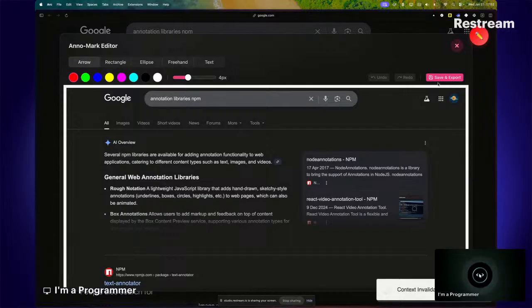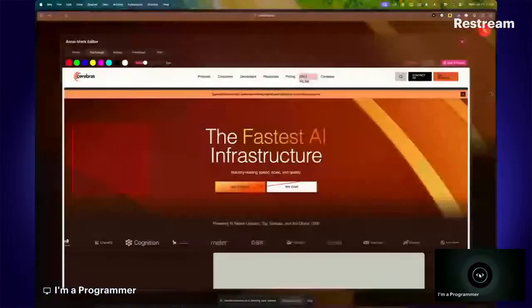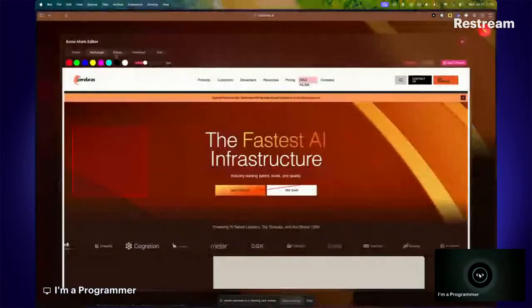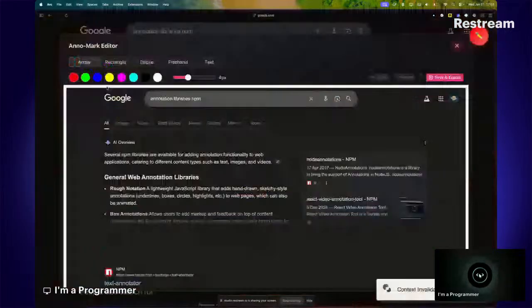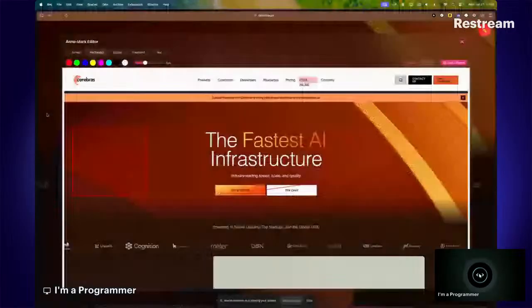If you're using a bigger font size, this will accommodate and work with that size. If I scale up my web page, it's going to also scale up to accommodate that. It's a very subtle thing, one of those things that makes it beautiful to use.